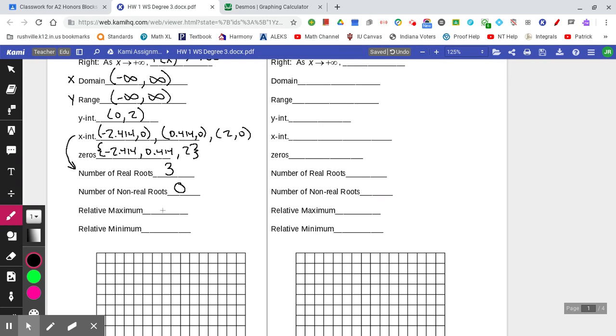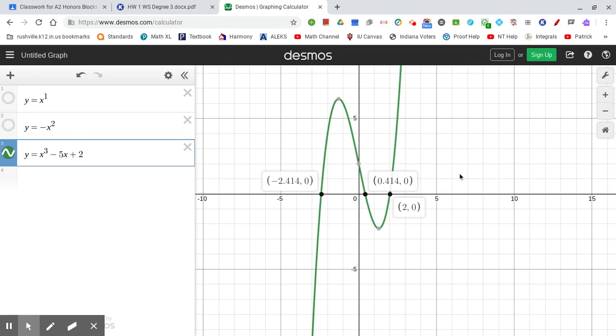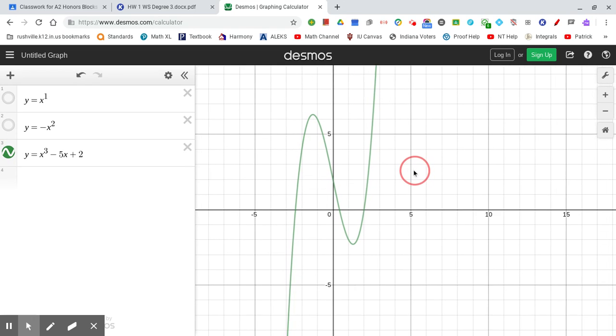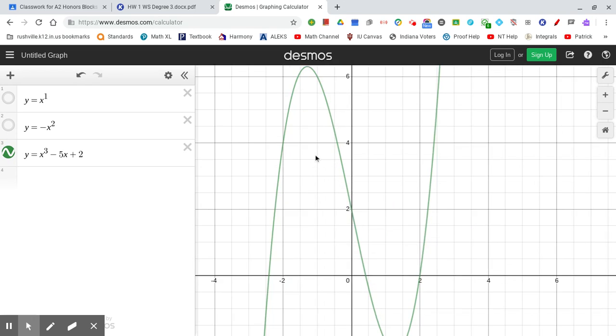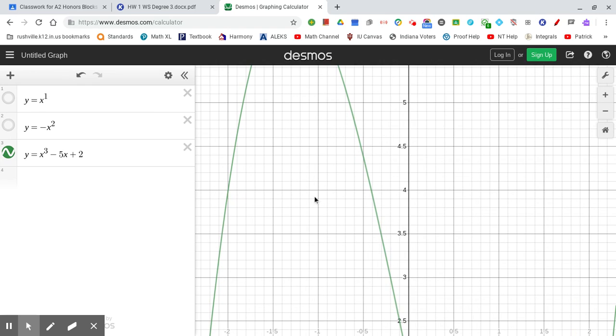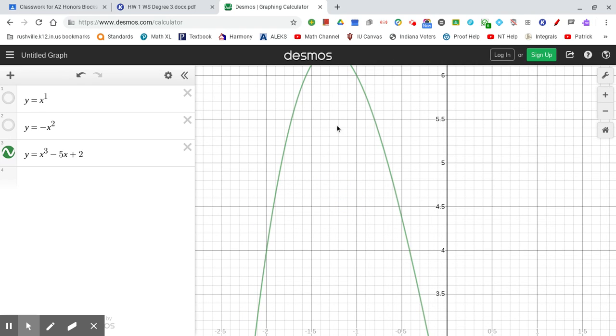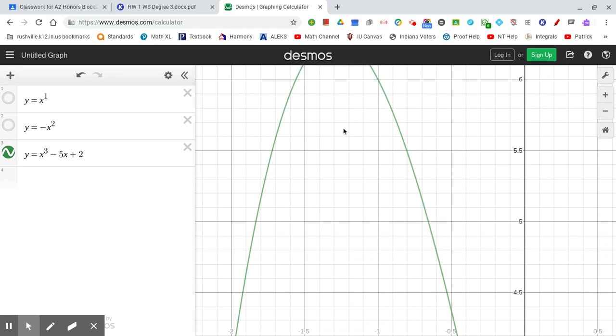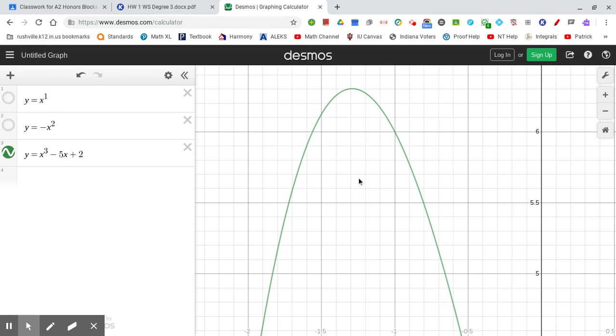Now, relative maximum and relative minimum. We've seen the word maximum, we've seen the word minimum before, but that was talking about parabolas. What was the highest point? What was the lowest point? Well, we don't have a parabola, except what if I do this? What if I zoom in? Now I focus in on just this portion of my graph, and now it looks like I have a parabola.